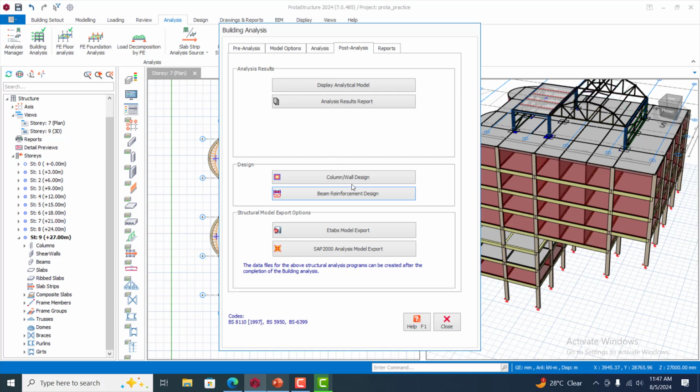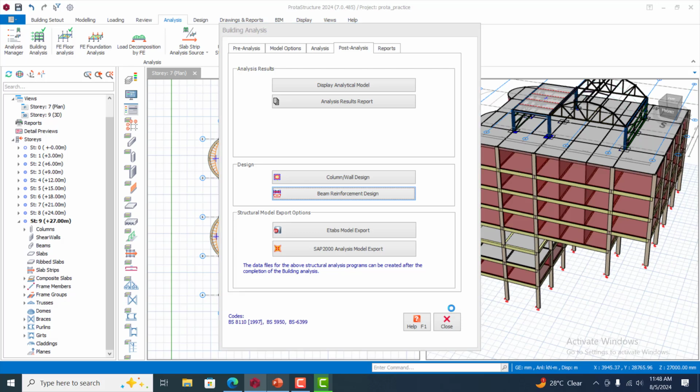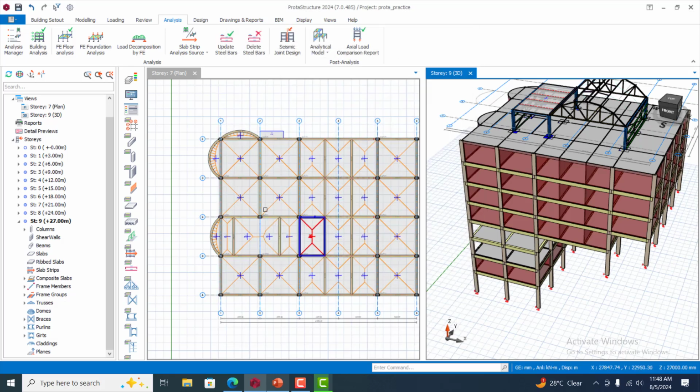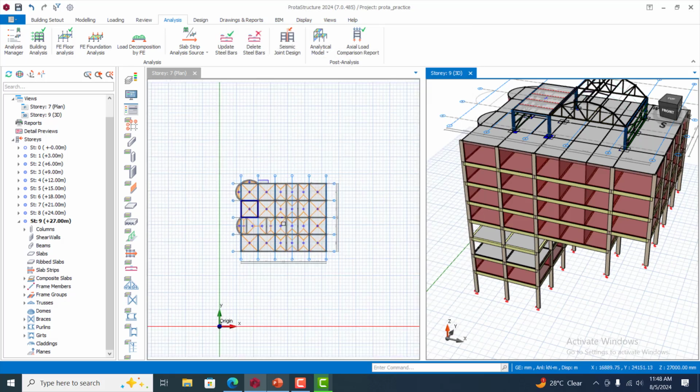For every structural member, you can actually group. Okay, so I wouldn't go too deep into checking all of that. I believe if you have been following on Prota Structure, you will agree with me that I have spoken extensively on all of these things before.